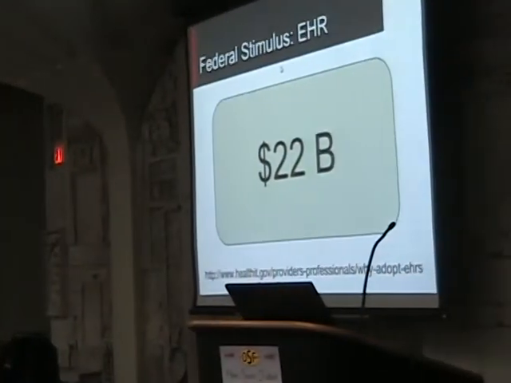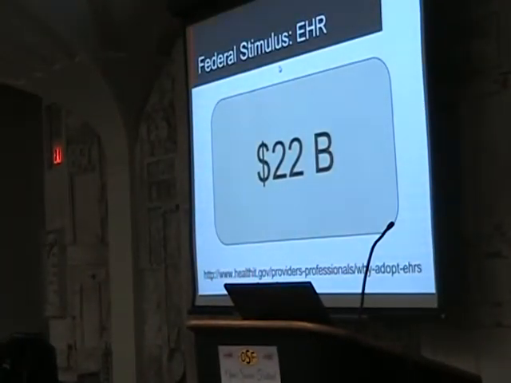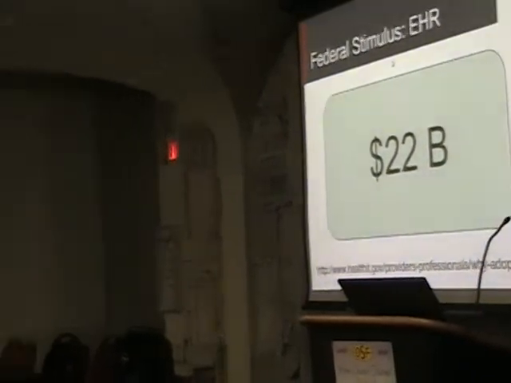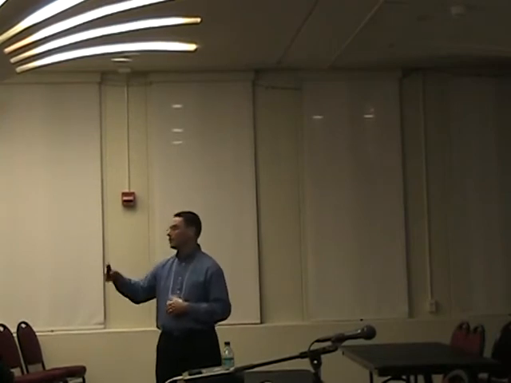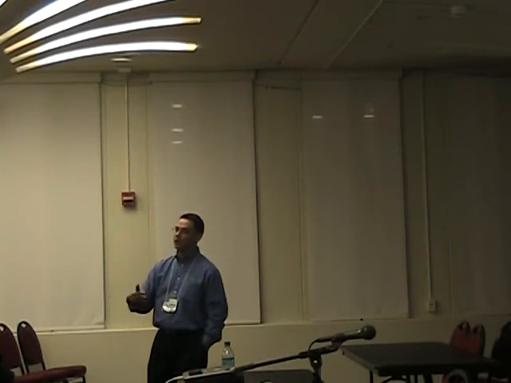That's an interesting question. So the federal government recognized that maybe it's a good idea to use computers to manage information. So maybe if we give money to hospitals, they will adopt electronic health record systems. And they provided 22 billion, that's the meaningful use funding that was mentioned a little bit before. So it's a stimulus for the hospitals saying, if you adopt an electronic health record system, we'll give you essentially $100,000 per doctor per year.